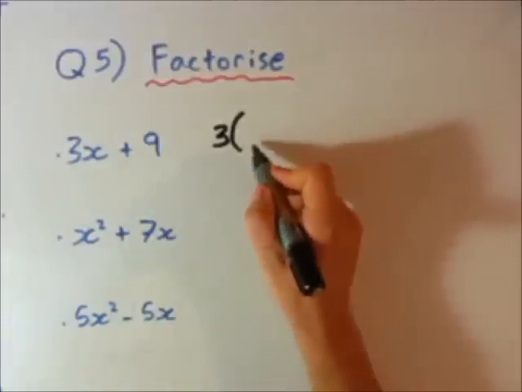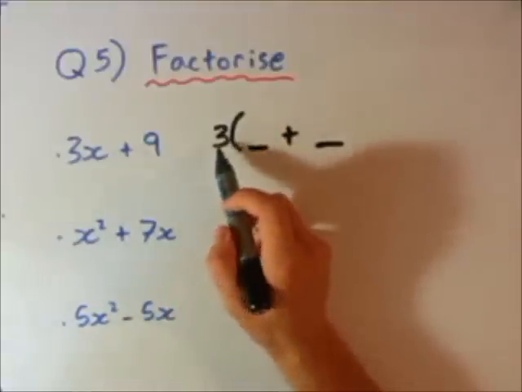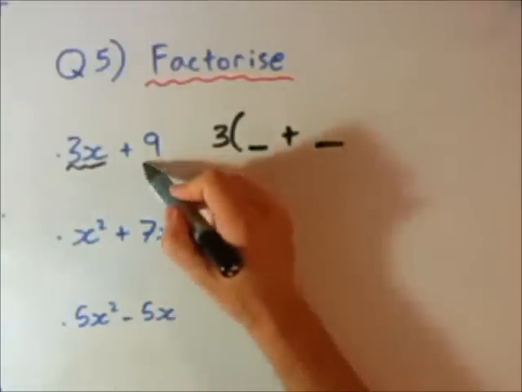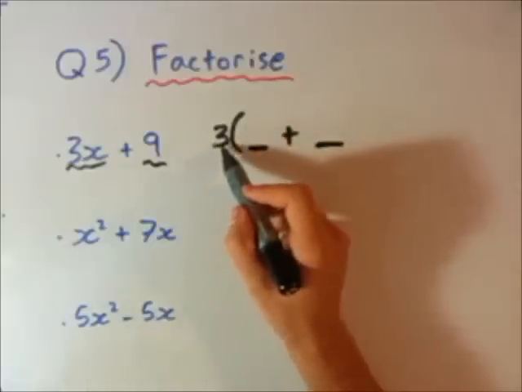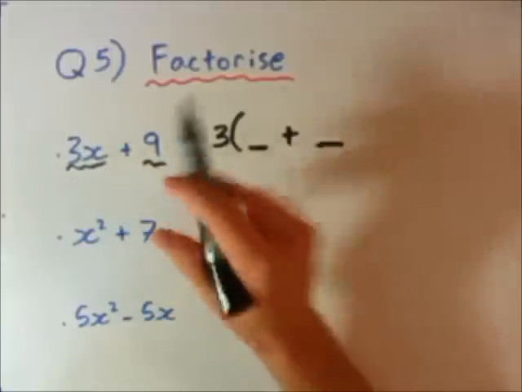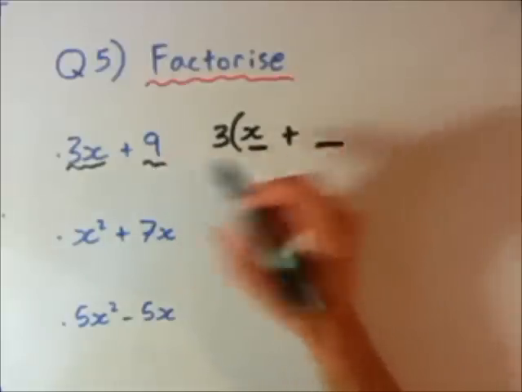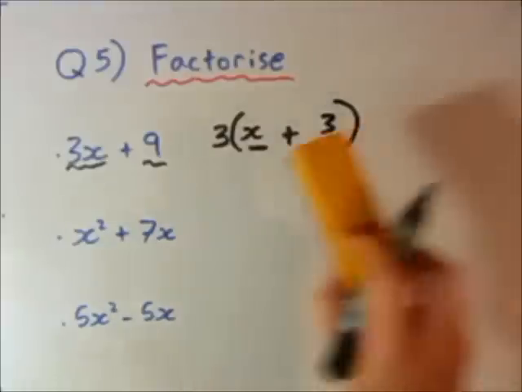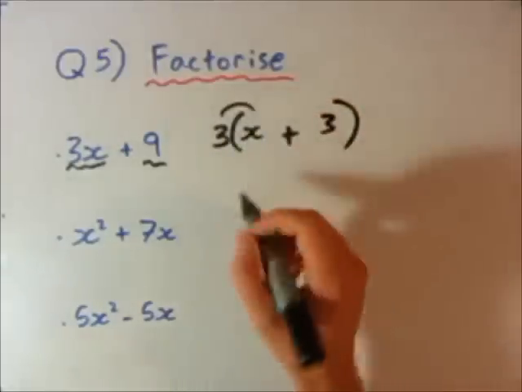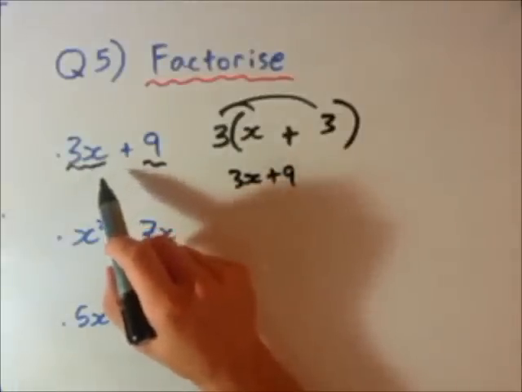There's going to be two things here. This number is going to be to do with this first number, and this number is going to be to do with this second number. When I took 3 out from 3x, what am I left with? 3x divided by 3, you're left just with x. On the 9 here, 9 divided by 3 is 3. So you're left with 3 at the front of a bracket with x plus 3. Let's check. If I expand this back out, 3x plus 9. We've got the same as what we started with, so we're right.